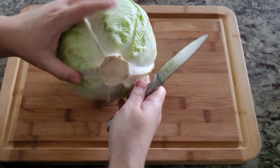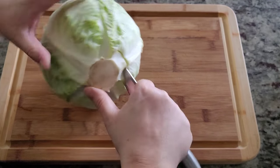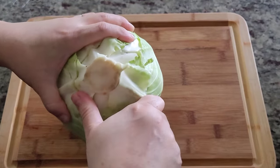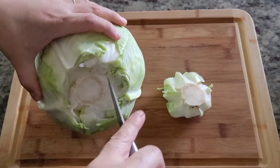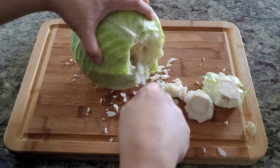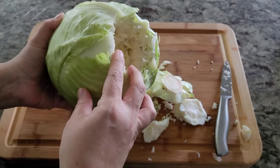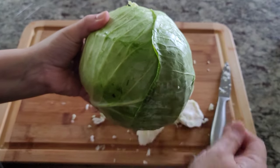And to do this, you'll want to remove this hard core from the bottom here. Just carefully kind of go around. Oops. I should have put a towel under my cutting board. There we go. And I'm just gonna dig this out carefully with my little knife here. Okay, so I removed this core here, and now it makes it a lot easier for when you boil the leaves, you know, can peel them off.